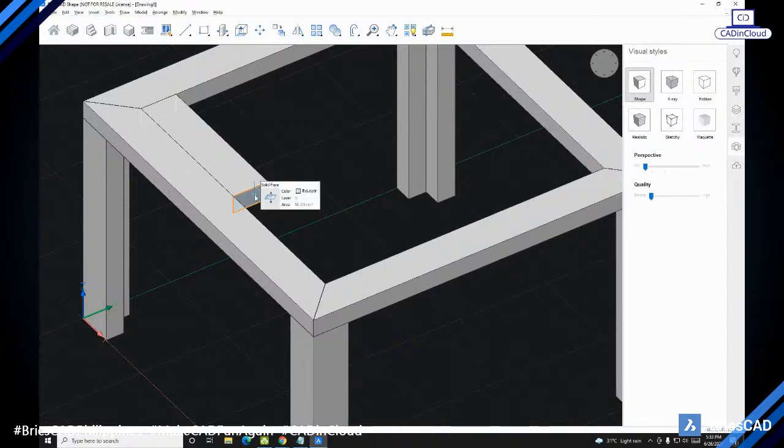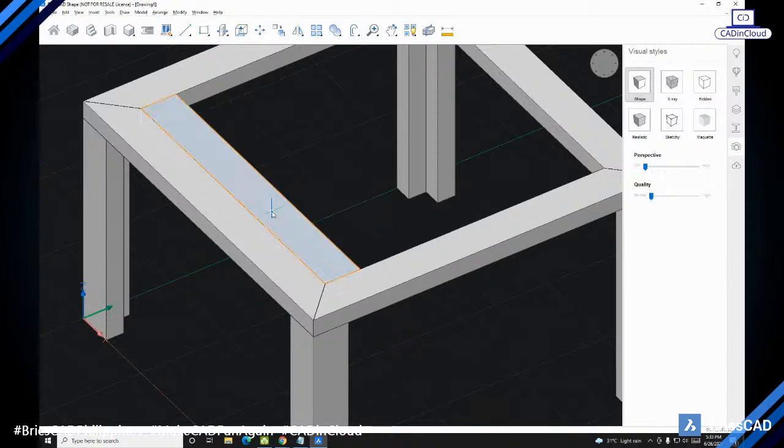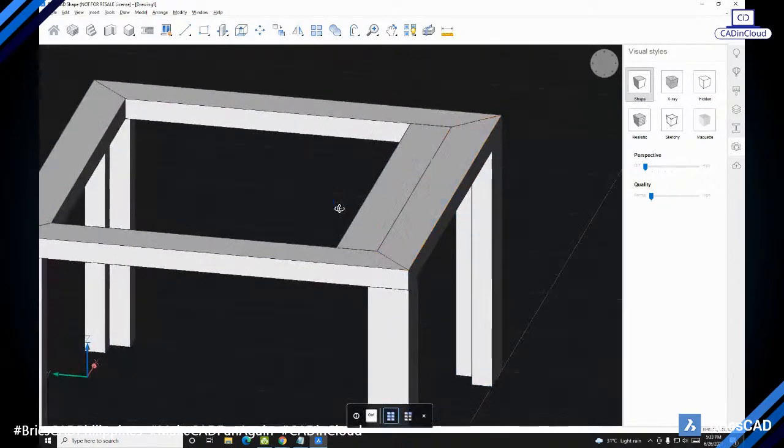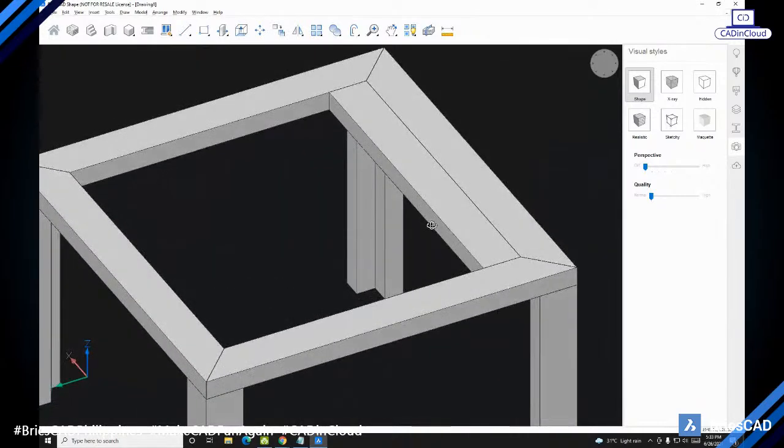Pag hinover ko dito, that will be under on model. I have here, connect with nearest. Pinlik ko yan. Ma-extend siya.